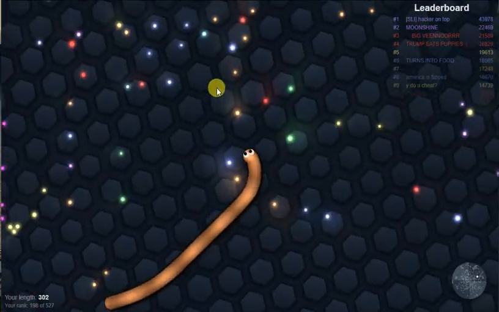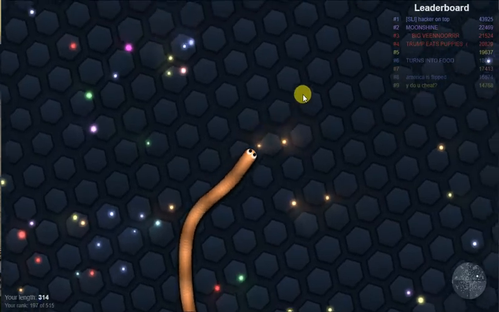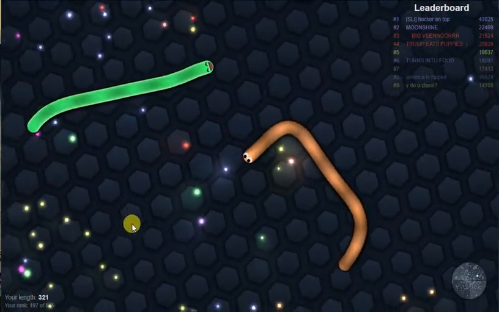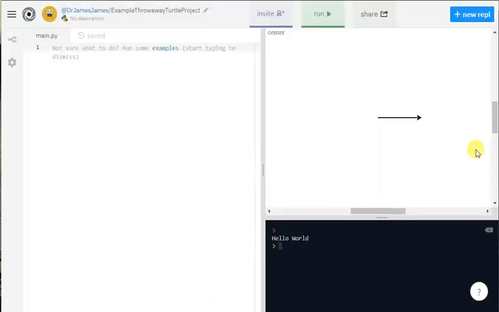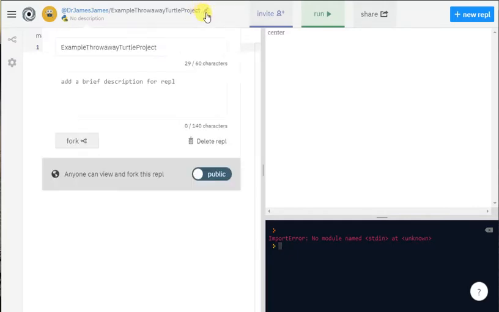I think the best way to use this tutorial is if you open your own project in Replit and try to do what I'm doing, and then add on your own customizations as we go. Okay, the first thing that you will need to do is to open a new project in Replit. I have a video on this, which you should seek out on the website or on my YouTube channel if you haven't seen it. But we are starting from already having a Python with Turtles project, and I'm going to call this project Snake Game.